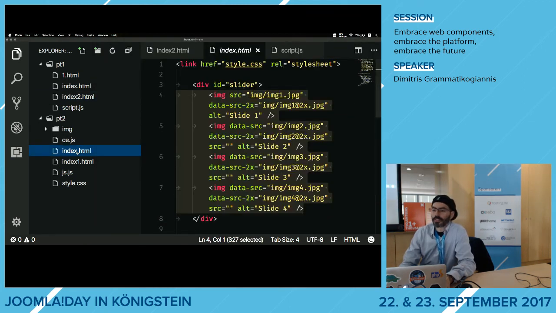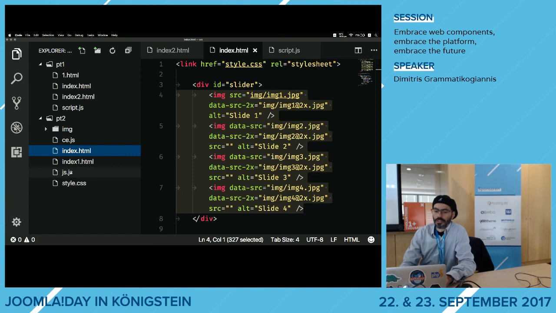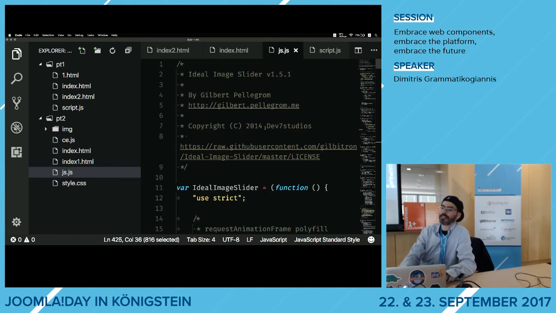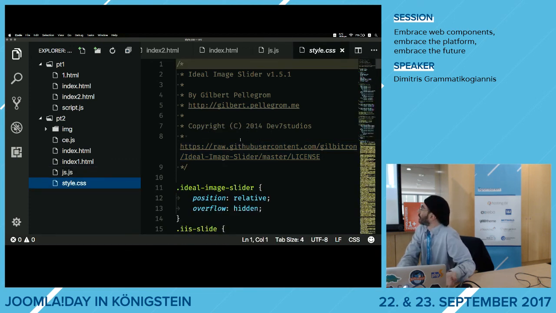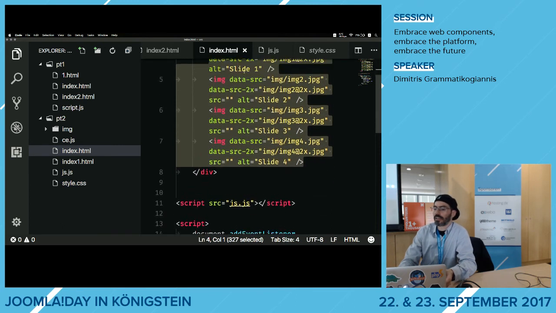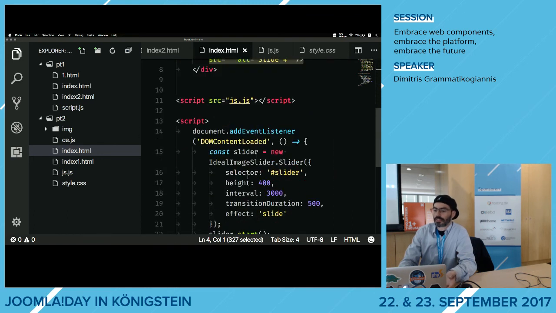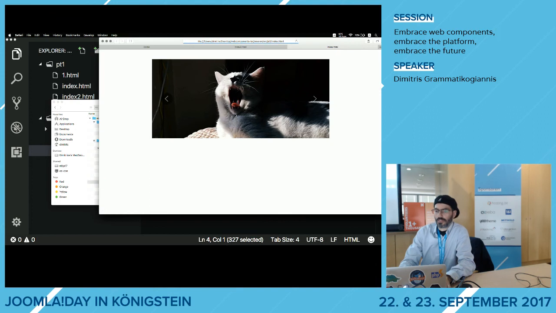Okay, let's move to something more interesting here. We will take one slider. The slider is available at this address. Just go to GitHub, Il Bitron ideal image slider, and you can download the JavaScript. I haven't touched it in any way, it's what it is. I just downloaded also the CSS for that part, and I just made one HTML with the style, a couple of images, and the JavaScript. And then I'm just calling this, and the end result should be this, right?